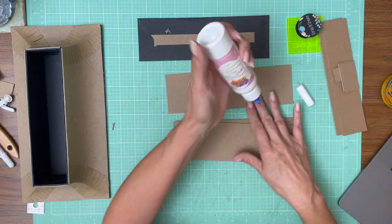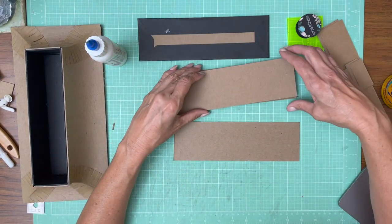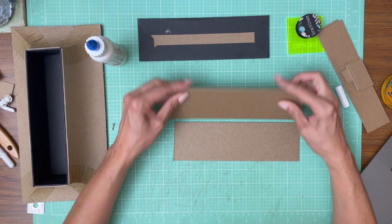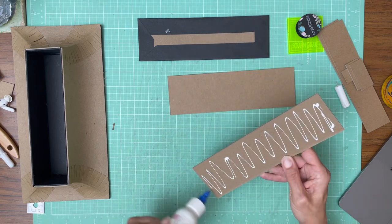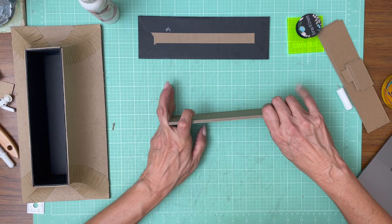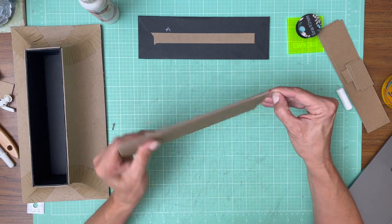Turn off my fan so it's not drying out my glue. And then we're going to wrap this with a contrasting paper. So it won't be done in black. It'll be done in one of the designer papers and or rice paper if I have enough. Okay, so we're just looking for it to be a little bit taller than the single layer here. It looks like I need to trim that a little bit. Okay, so you've got three pieces stacked together, and we're going to wrap it, and it looks like I need to trim this side a little bit.